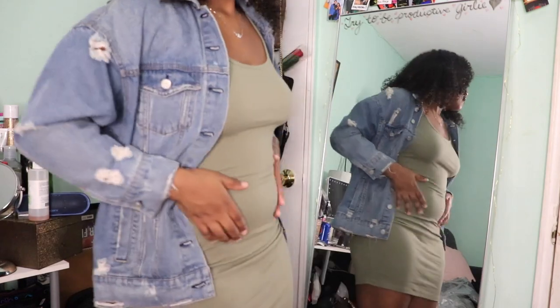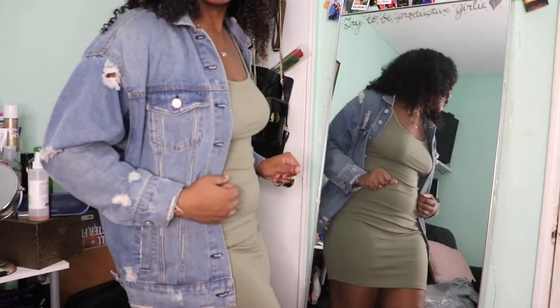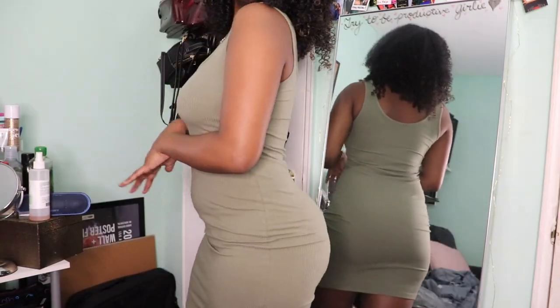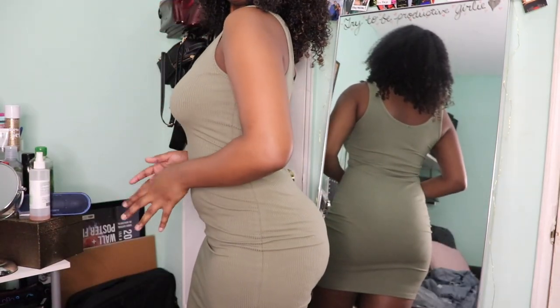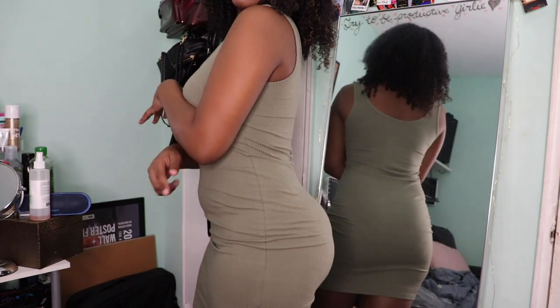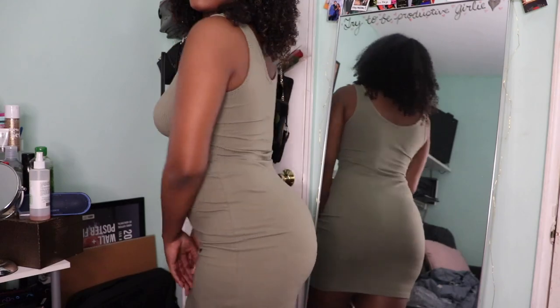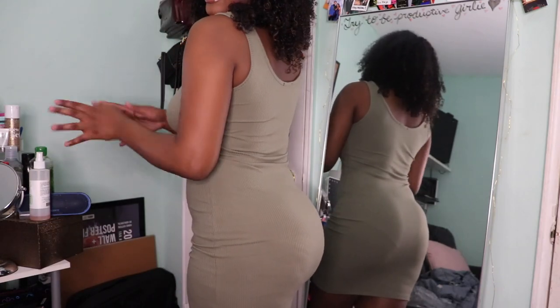So I don't hate it. I hate my little fupa, of course, but I don't hate the dress. The dress is cute. The dress did its thing. The dress did what I bought it to do. Oh, hold on. Figure. Hello. Look in the mirror. Don't look at me. Look in the mirror. Heyo. Okay. Ew, hold on. Heyo. Okay. Alright, next dress.